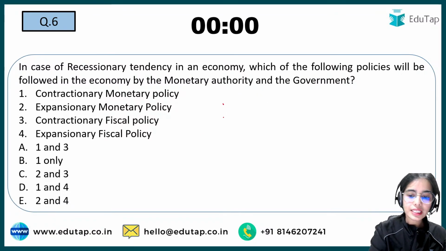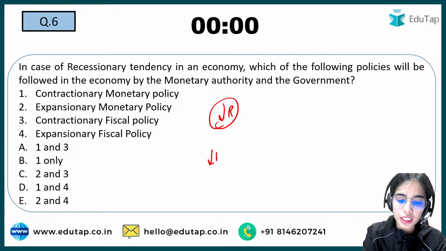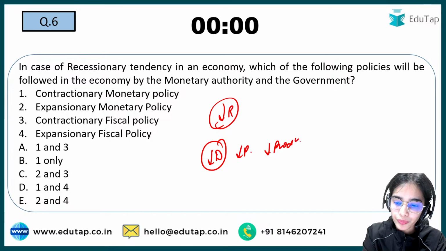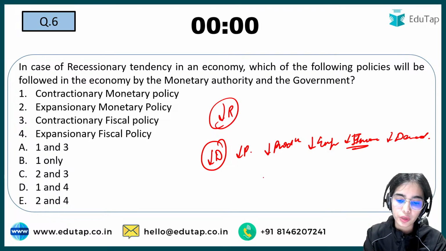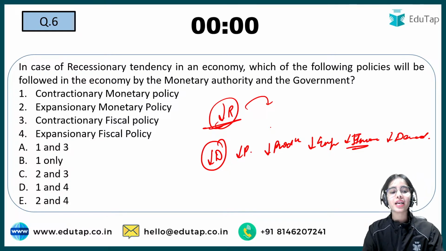See, if there is a recession in the country, that means the demand is low, the prices are low. If the prices are low, the production is low. If the production is low, that means employment is low, the income is low. If the income is low, the demand is further low, and this cycle continues. This recession can deepen into a depression in the economy and lead to the lowest of economic activities. So we do not want that. The monetary authority, the RBI, and the government do not want that.